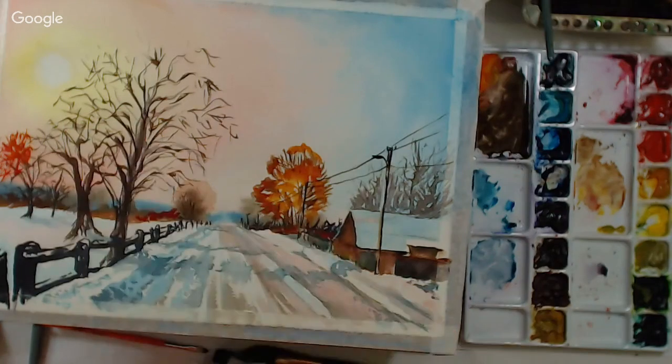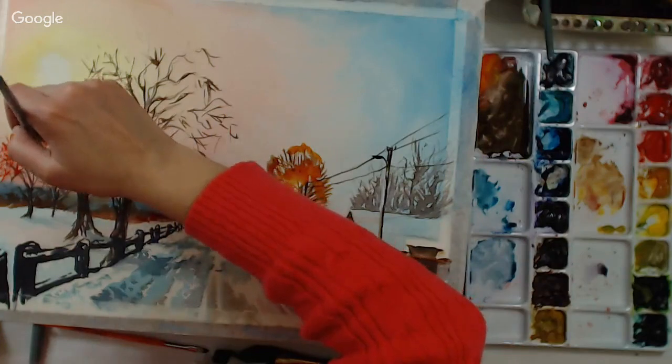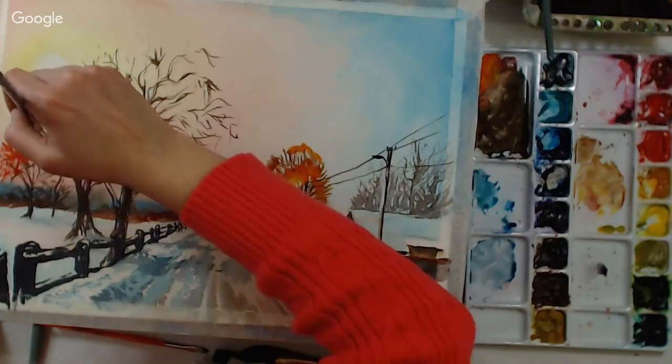I'm adding some of them. I'm trying to capture this bright glow, like a reflection of the sun in the tree branches here. I don't know if it's working or not, though.